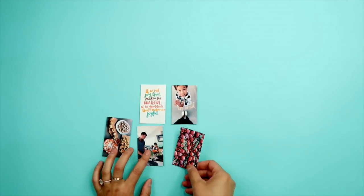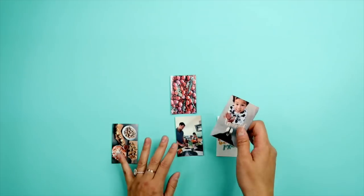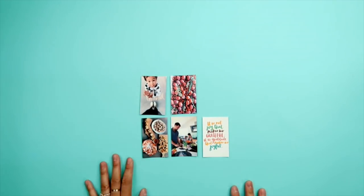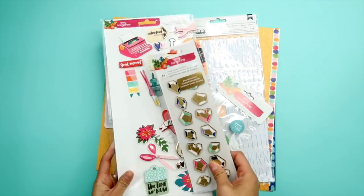They are stickers. These were all taken on my phone, except for the quote, which I wrote on my iPad and then printed out. I'm just rearranging them to see how I want it to flow because I've pulled some products from my latest collection, Hustle and Heart.